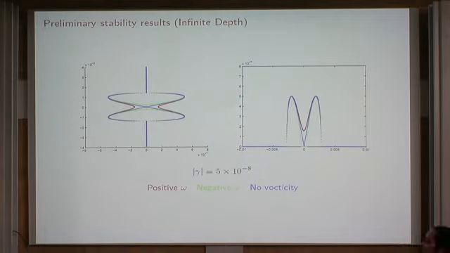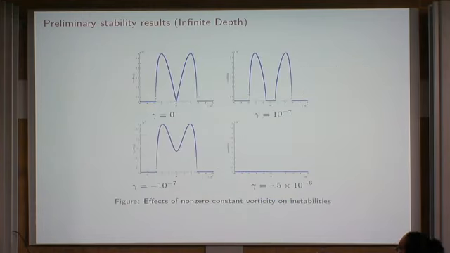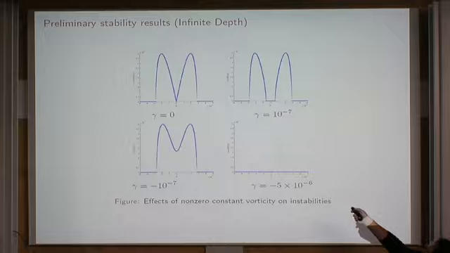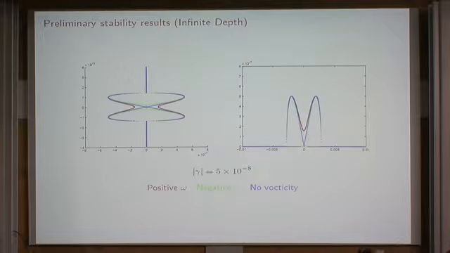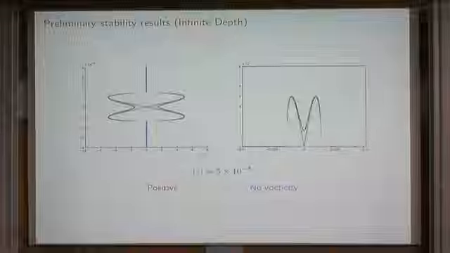You see positive vorticity, you see negative vorticity. I think the signs might be wrong. Let's see. This should split away for positive vorticity. They're switched. I don't know what I can blame it on, just lack of care. So I apologize: blue, green, and red, which are probably not the best colors to put on a slide anyway. So I apologize for that too. Lots of apologies here today.